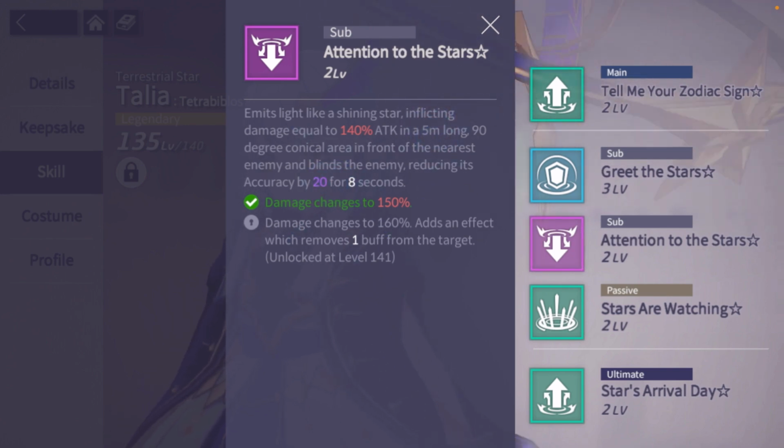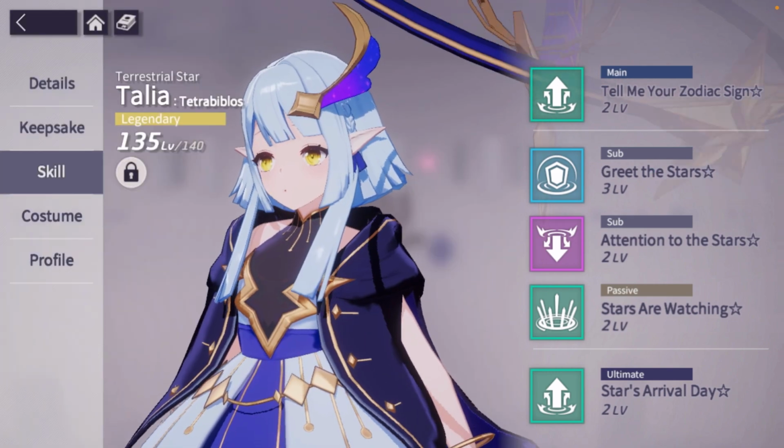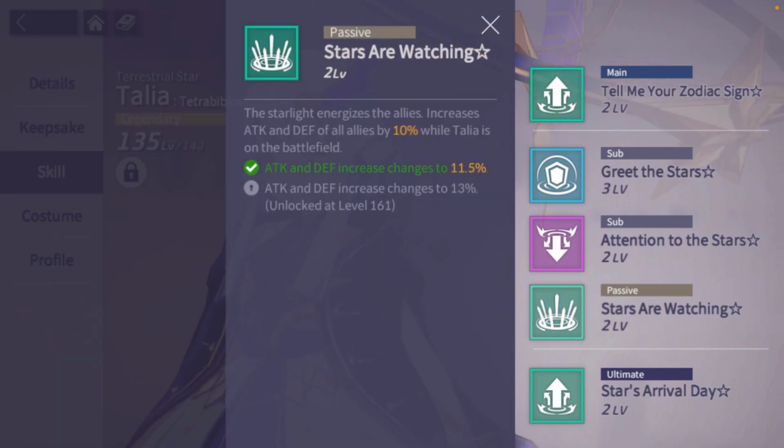That's actually really big. So what you want to do is that if you don't notice this, you probably don't. That's fine, or you do. Just watch Talia closely. You'll see just how big this attack actually is and how good it is, right? Just keeping your team alive. Now this last one is what most people just know her for. This attack and defense buff to everyone.